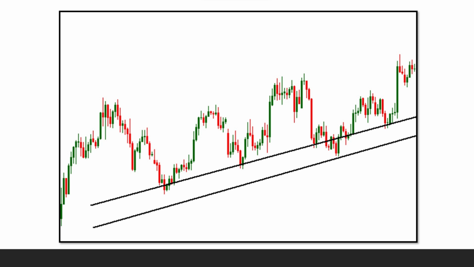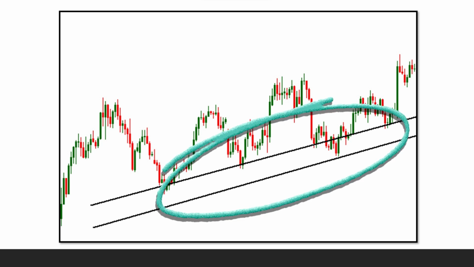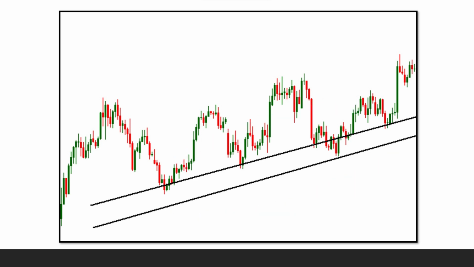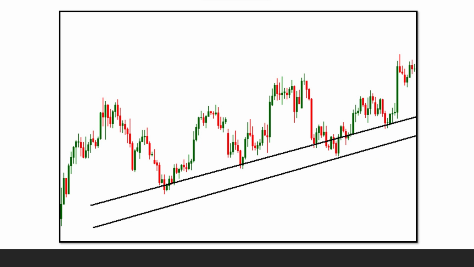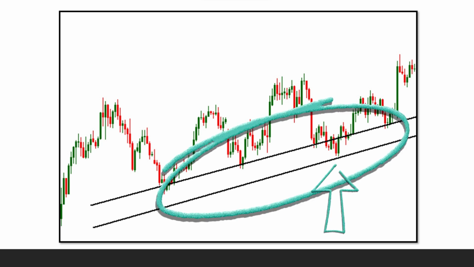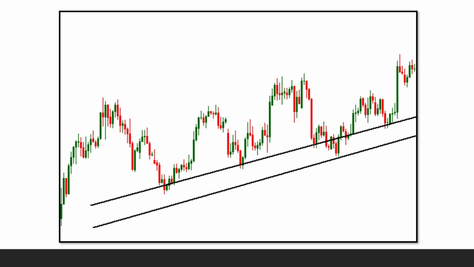So the first trend line you will draw a little bit above the support bottom. And the second trend line you will draw a little below the support bottom. So this is how you will create a trend zone. So it is no more a trend line, it is a trend zone. Like you can see on the uptrend, there is a zone that is created. And when the price comes into that zone, the chances are there it will bounce back. So this is called a trend line or trend zone support and resistance for an uptrend.